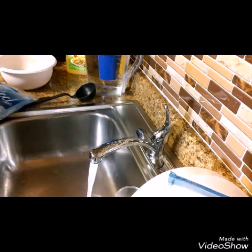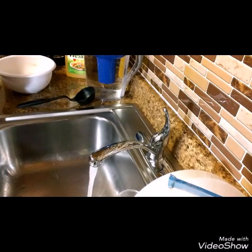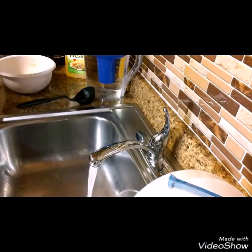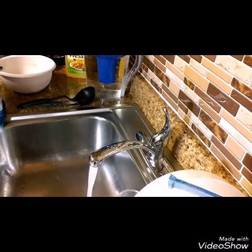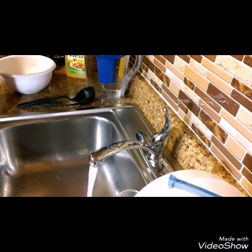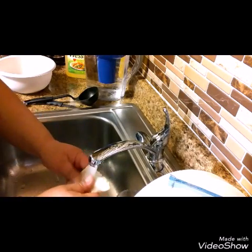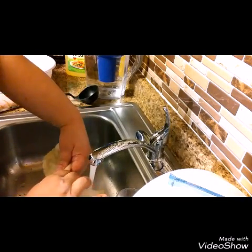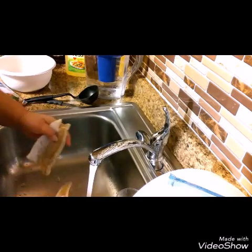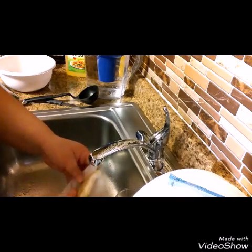Alright, so I have my water running. Here's my codfish. Okay. I'm going to take a fillet. Probably the smallest fillet. Like I said, I wasn't going to make a big batter. Alright, this should be good. Rinsing off the salt. I think this is too much. I'm going to cut it in half. Or at least cut a quarter of it off. Save that. This should be good.